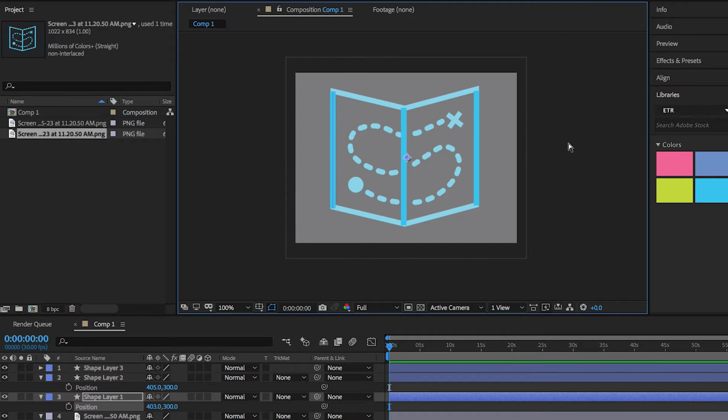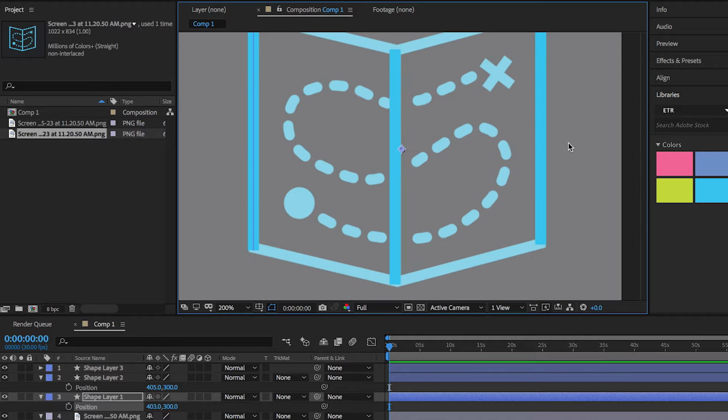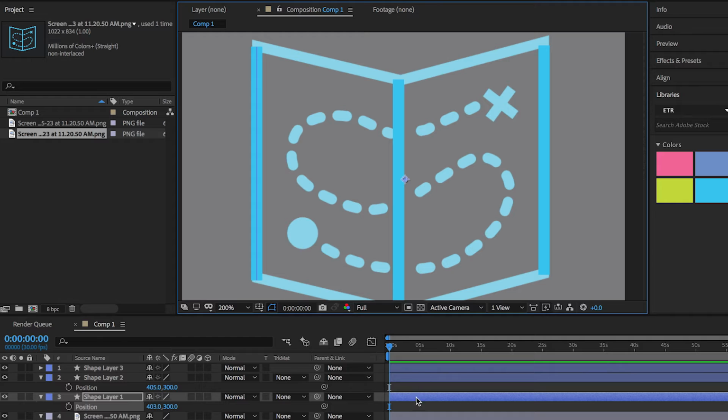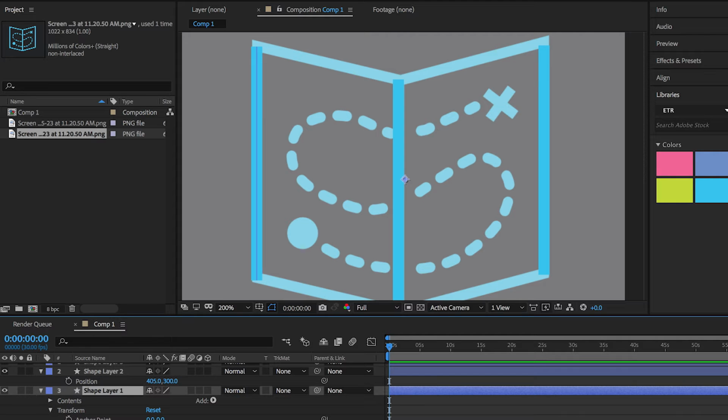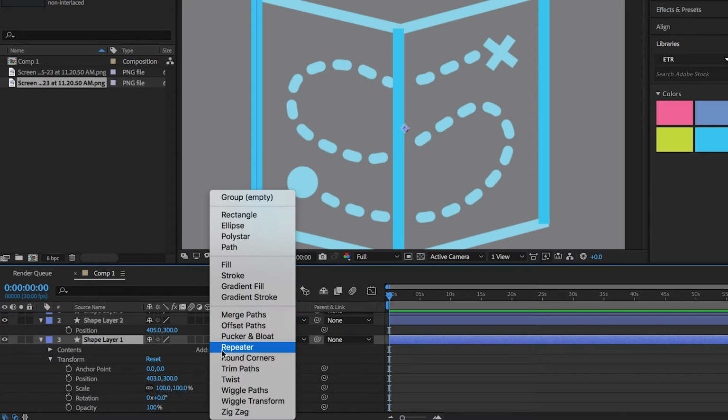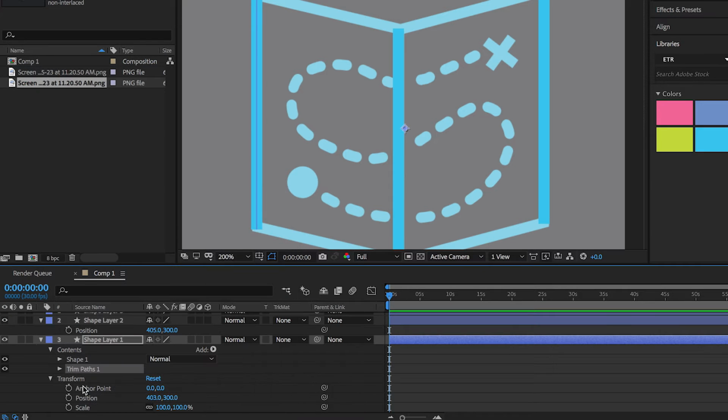With trim paths, I was a little worried with body movement that some of this more complex stuff wouldn't translate well, but it translates perfect. Masks, trim paths, lots of interesting things that are pretty complex. Really kudos to the developer of that plugin. So to do a trim path, we're going to click Add Trim Paths to this shape. It's going to add it to our first shape here.